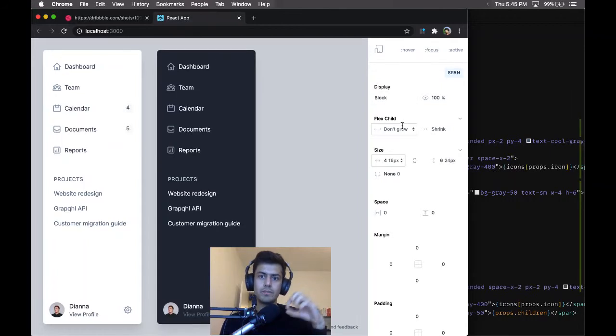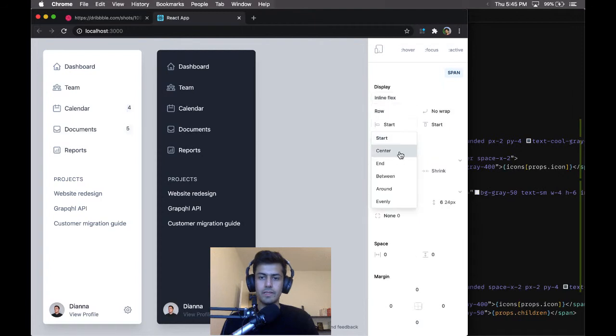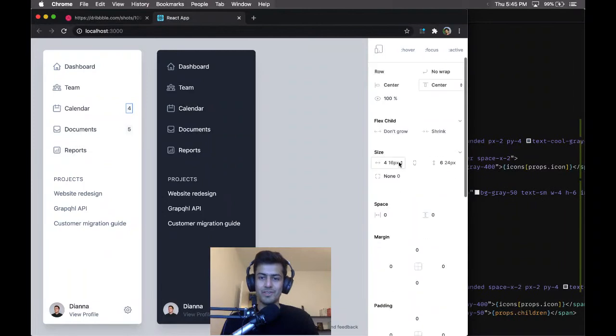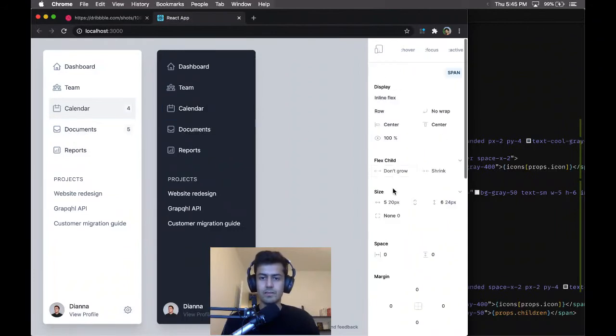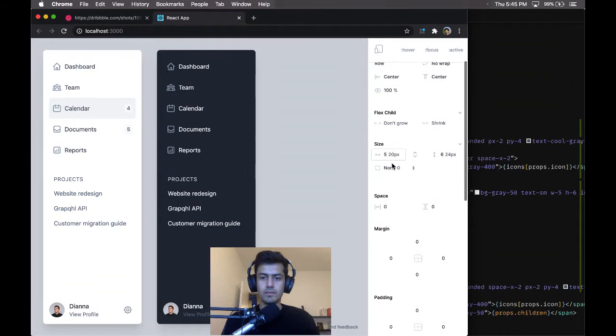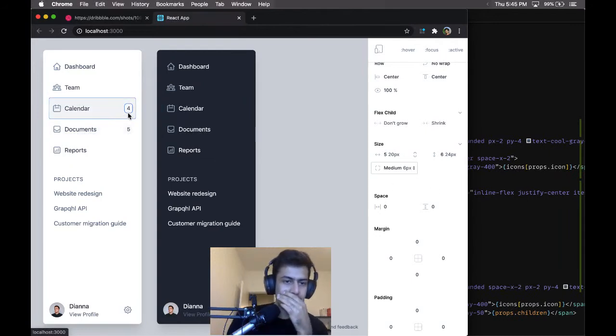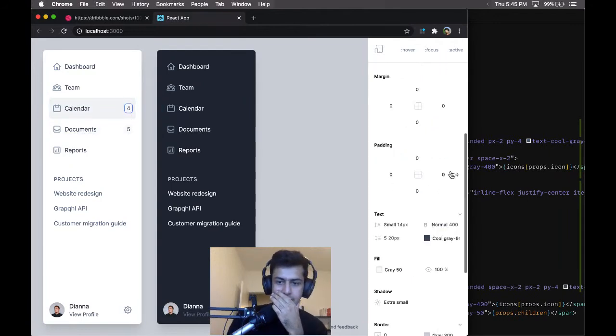Oh, and it will have to be the same. So this will actually have to be an inline flex with center, everything center, more width, and some roundedness maybe. Let's see. Border radius medium. Okay, this color is actually not the right color, is it?